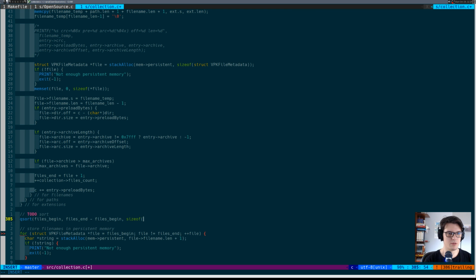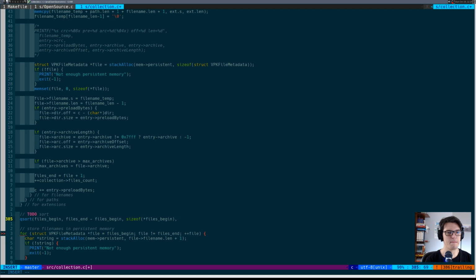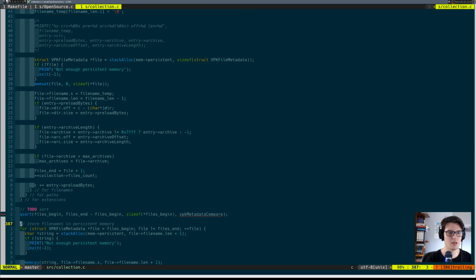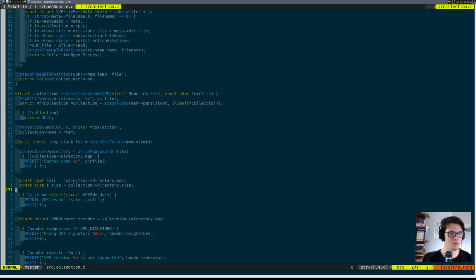Size of one member is just, let me do it like this, size of files begin, and the comparison function is VPK metadata compare, which doesn't exist yet, but I will write it shortly, and we can remove the to do from this. Then try to find a good place for this function.